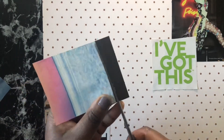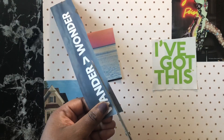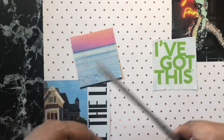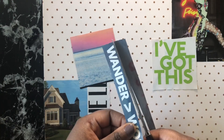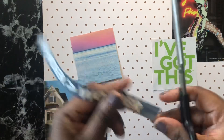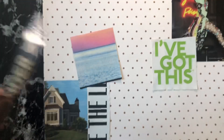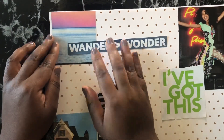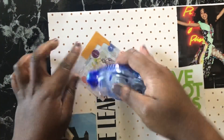I found these words that say 'take the leap,' and I think that is a big goal of mine in 2020 — to stop being as conservative. I tend to talk myself out of a lot of ideas because I don't feel like I can do it. I don't want to do that in 2020. That goes for this channel, for my life, for relationships, for everything. I want to do a better job of taking a leap and just living my life like I see fit.